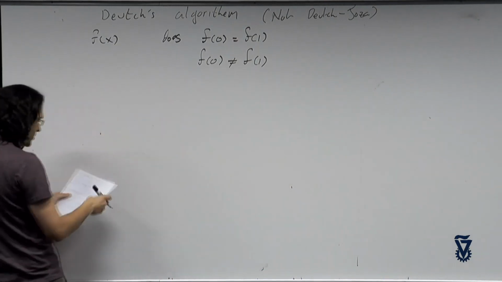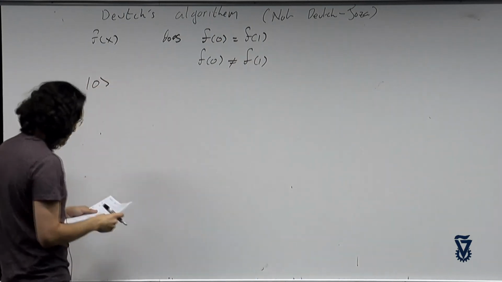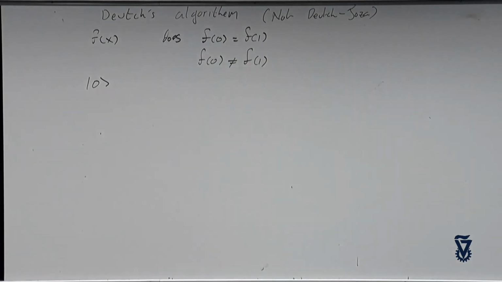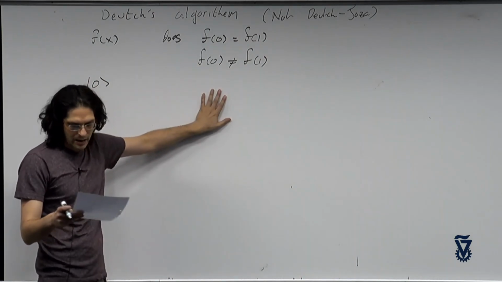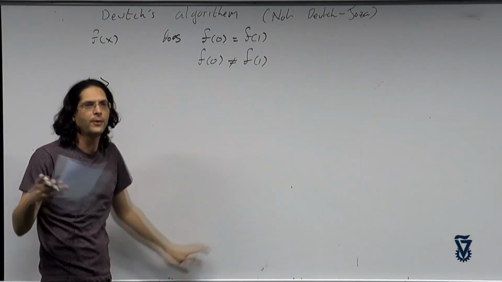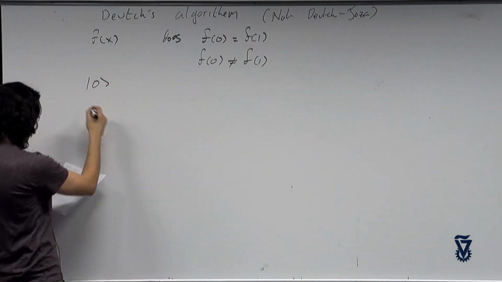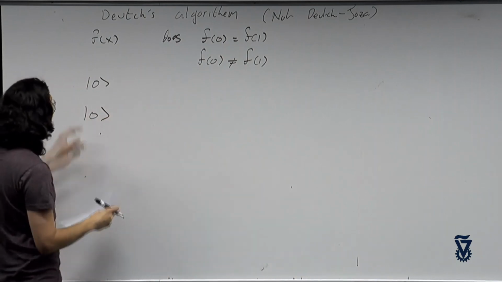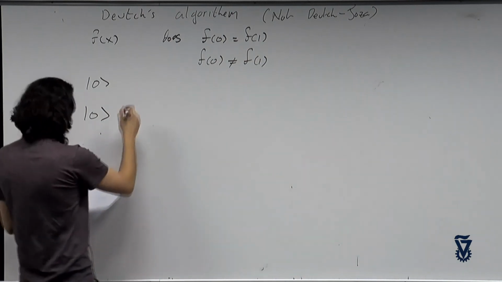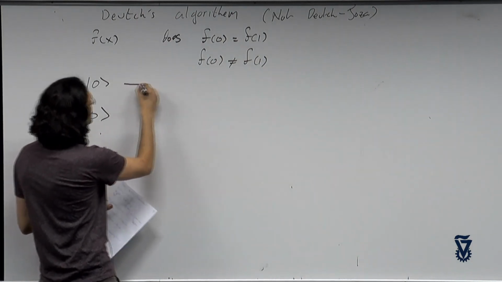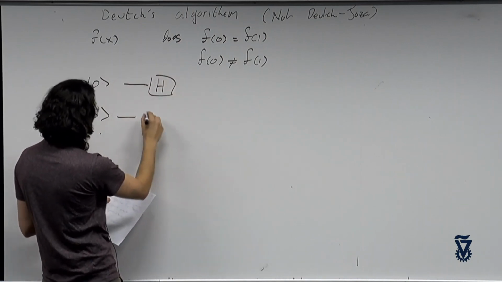And so what I'm going to do is write the circuit for the algorithm, and then we'll go through it step by step. So, wait, what time is it? Oh, okay. We've got 3 more minutes, so I'm just going to write the circuit, and we'll go through it step by step next week. Okay? So, 0 and 0. We start off with 2 qubits that are reset. Okay, and the algorithm goes like this. I'll write it down and then I'll go step by step and explain what's happening.